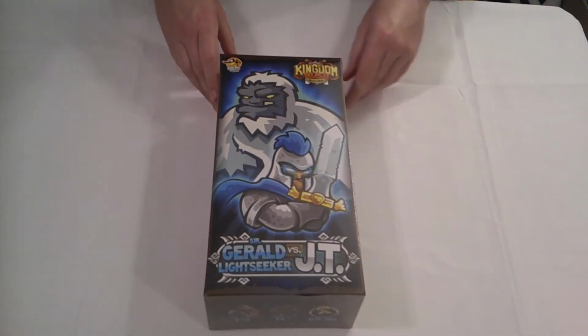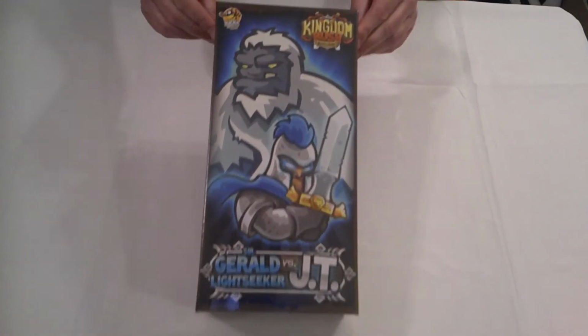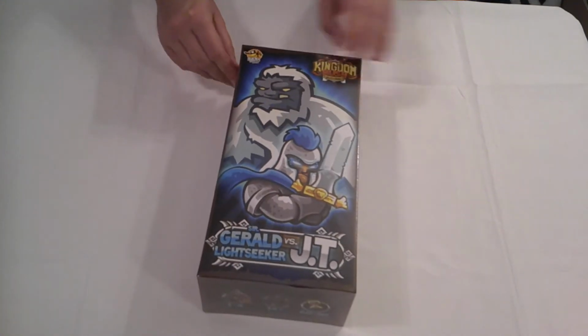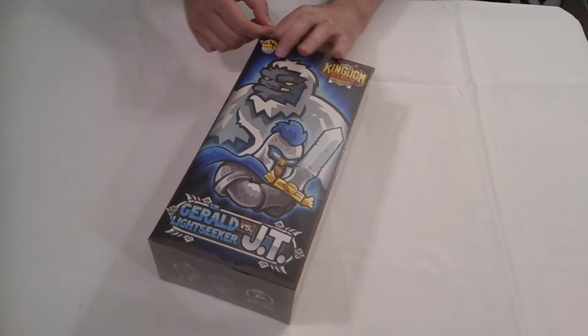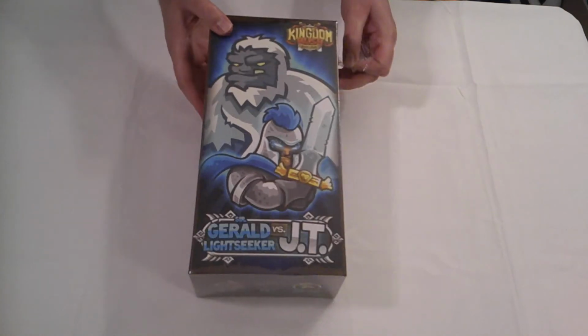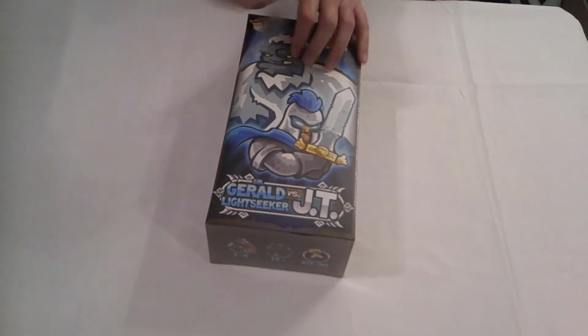Now this is the bits I'm going to rush through because they're expansions for the game. So we've got this one, which is Sir Gerald Lightseeker versus JT. So I'm going to open it up and let you see it. But like I say, I'm just really looking at if the quality of the components is same as the base game rather than what's in here. Because I think that's more for a review. This is an unboxing, not a review. I'm guessing it brings you Sir Gerald Lightseeker and JT, whoever they are.